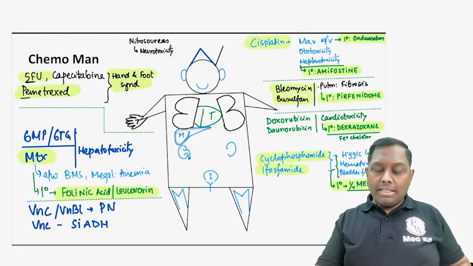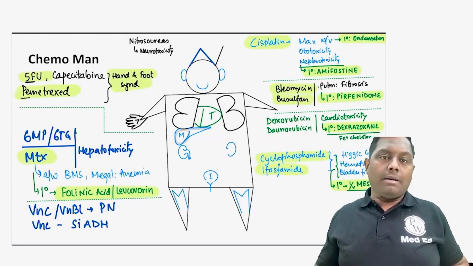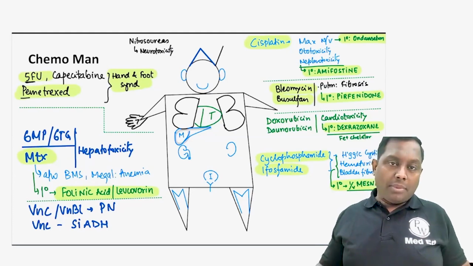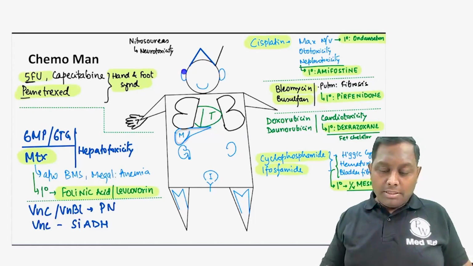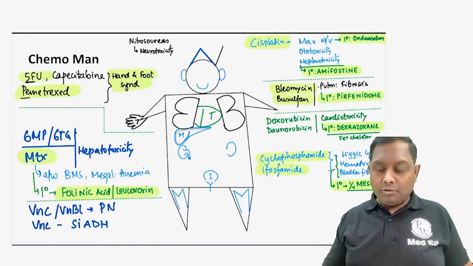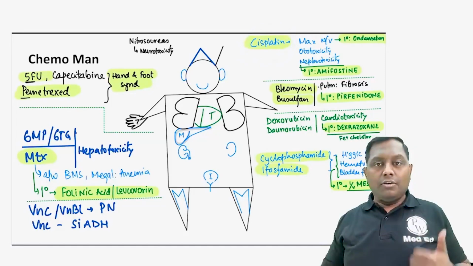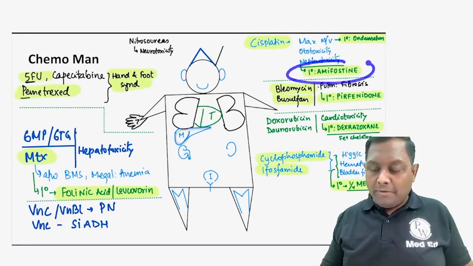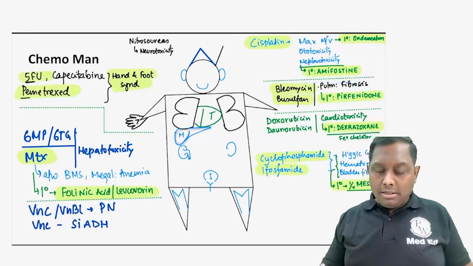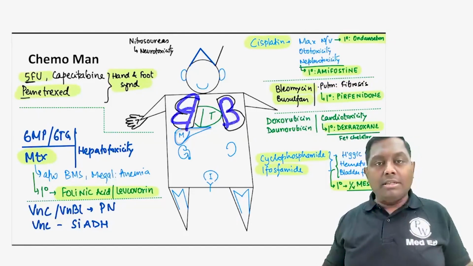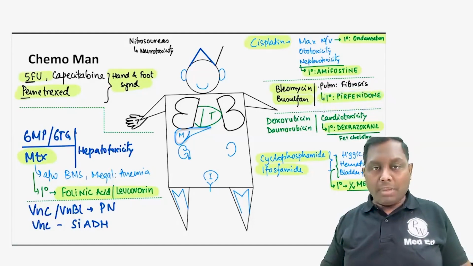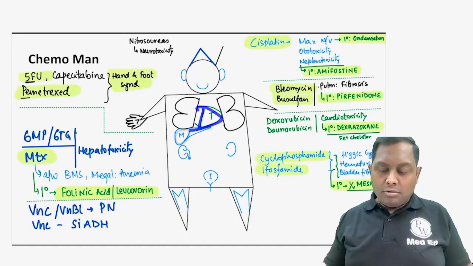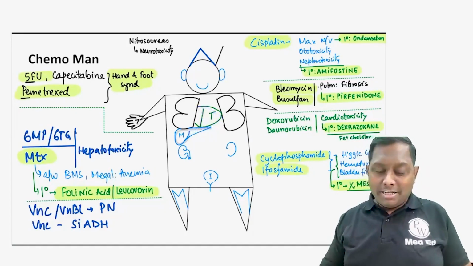So you can easily see that कीमोमैन का starting from, अगर मैं एक एक से स्टार्ट करूं, that we have कीमोमैन का बिग स्माइल, बेटर स्माइल. द बेटर स्माइल के साथ साथ आपको ये भी बता दूं कि द ईयर ऑफ द कीमोमैन एंड द किडनी ऑफ द कीमोमैन. So we are talking about cisplatin that is causing nausea, vomiting, or nephrotoxicity, and to prevent this we are having amifostine. Double B that we have here is bleomycin, busulfan that is causing pulmonary fibrosis, and to prevent that we are using pirfenidone.